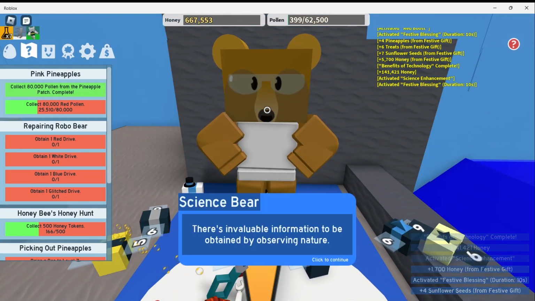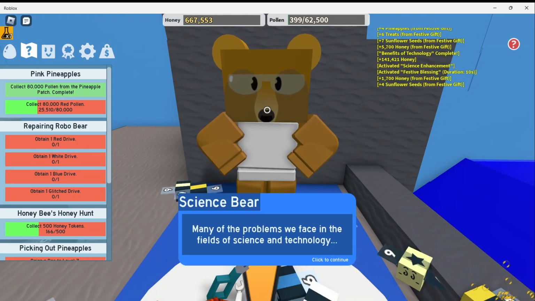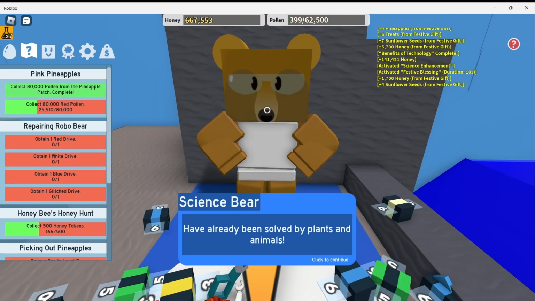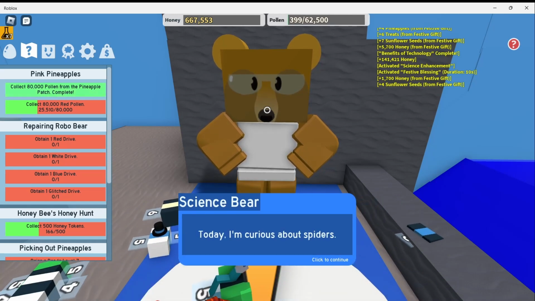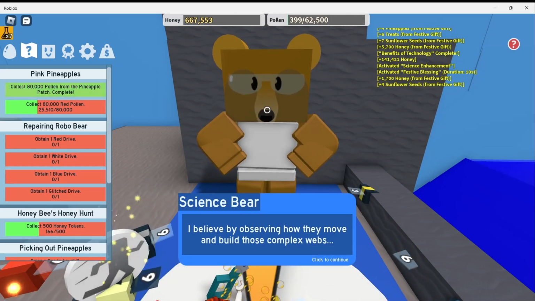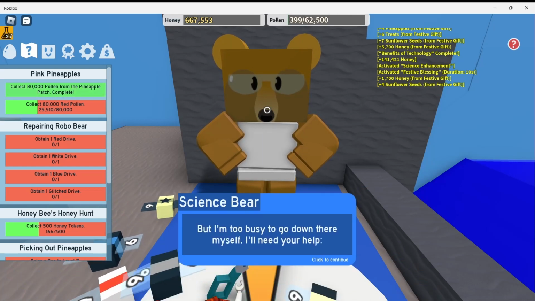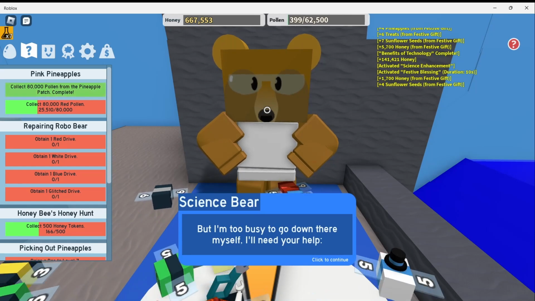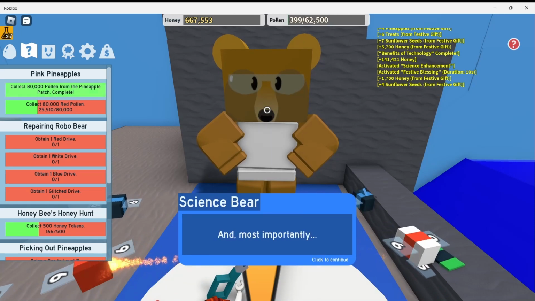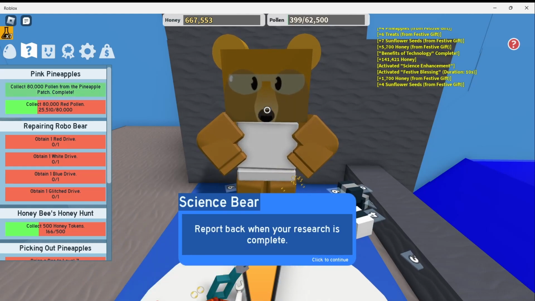There is invaluable information to be obtained by observing nature. Many of the problems we face in the fields of science and technology have already been solved by plants and animals. Today I'm curious about spiders. I believe by observing how they move and build those complex webs, I'll be able to enhance your bee swarm. But I'm too busy to go down there myself. I'll need your help. Collect 120,000 white pollen, defeat 4 spiders, and most importantly, discover 12 types of bees. So report back when your research is complete.